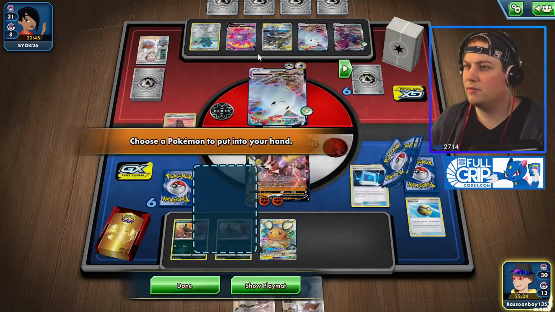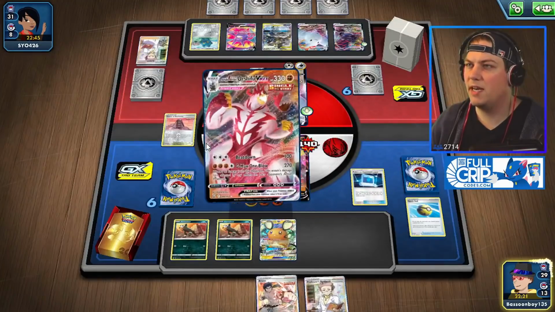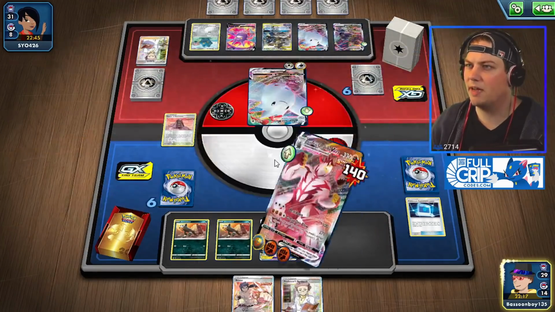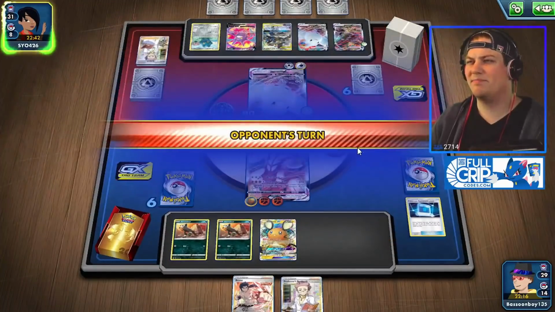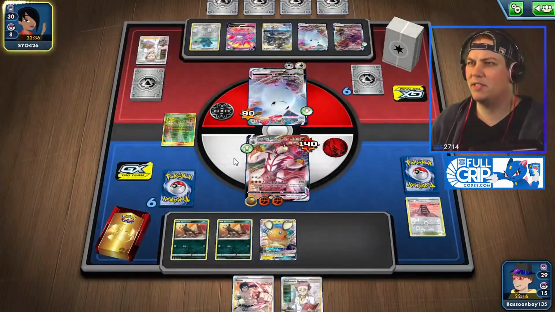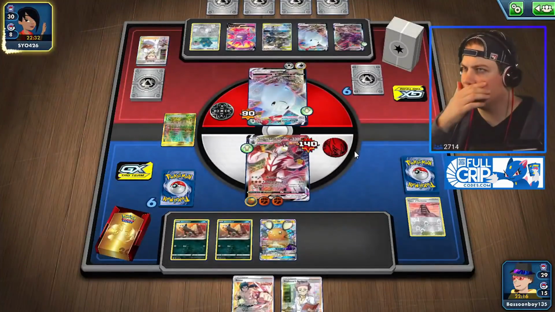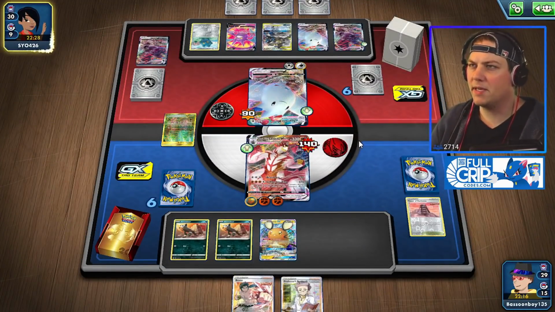For the fun of it, we'll do this. Get ourselves the VMAX. And now we're in pretty decent position here. We got the research in hand, obviously. We can go beat down. And then they have to make a really awkward choice. Do I Cheryl here? Do I retreat into the bench Togekiss? That also seems pretty good. But then that gives us another turn to try to find another single strike Urshi. So we'll see what they opt for.